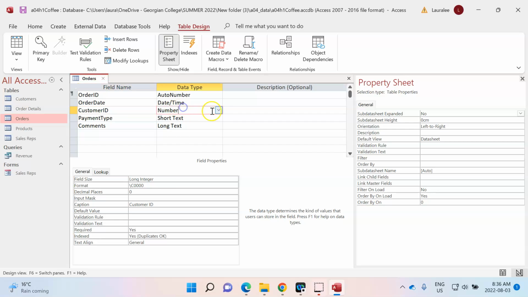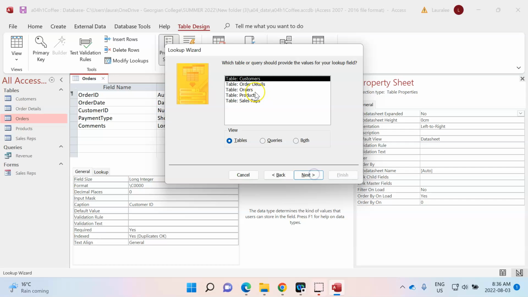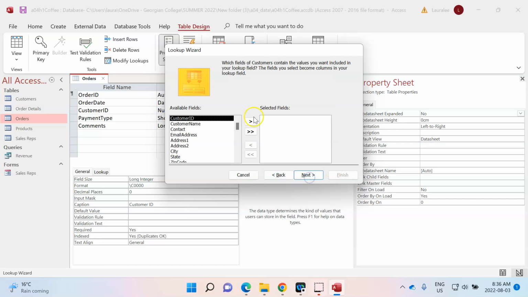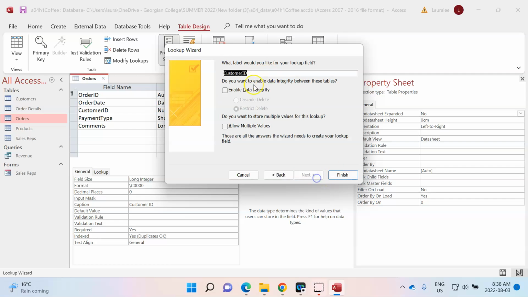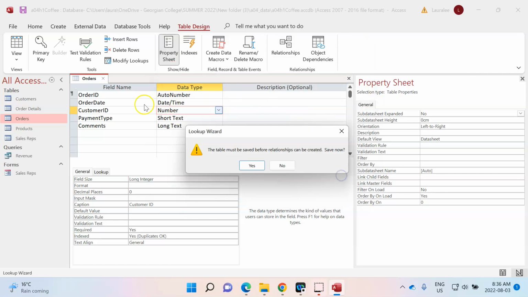So customer ID, lookup, next, customer, next, name, next, name, next, next, enable, and finish.